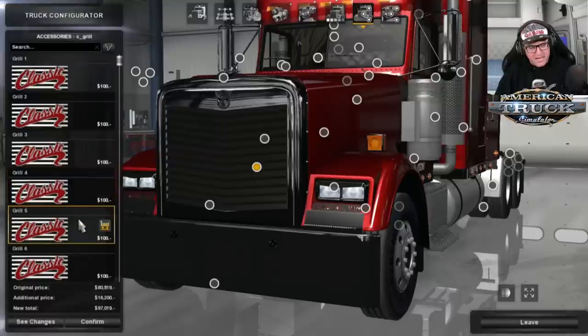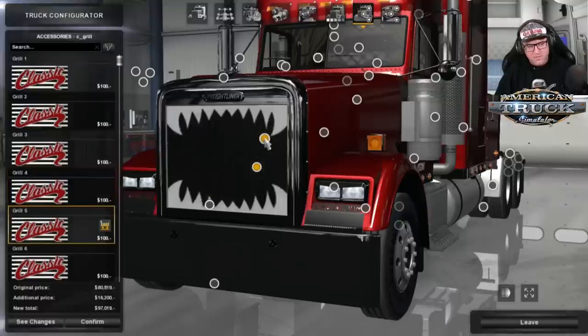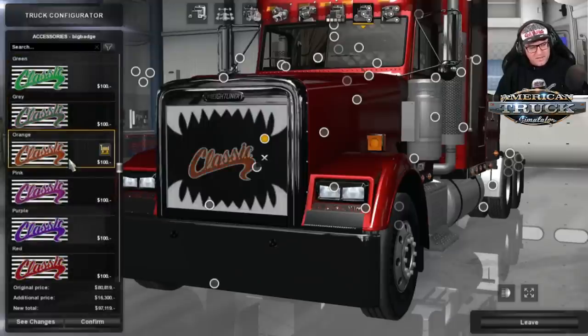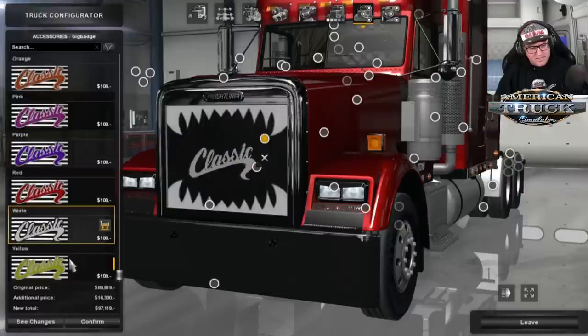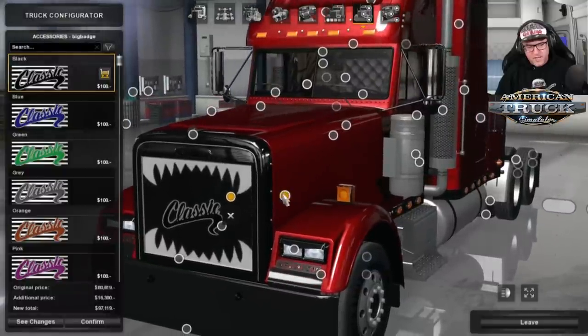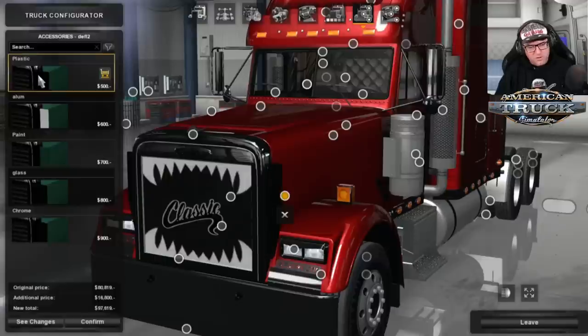Let's put on today, I'm going to put on the teeth. Why not? Teeth look good. You can put your classic badge in the middle there as well. All different colors. Reds, blues, you know. There we go. There's a classic there. I'm just going to leave it as that there. Looks pretty cool.